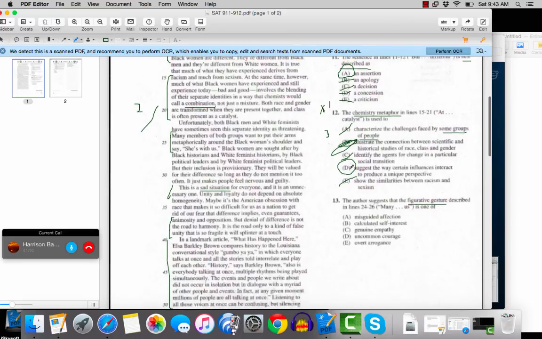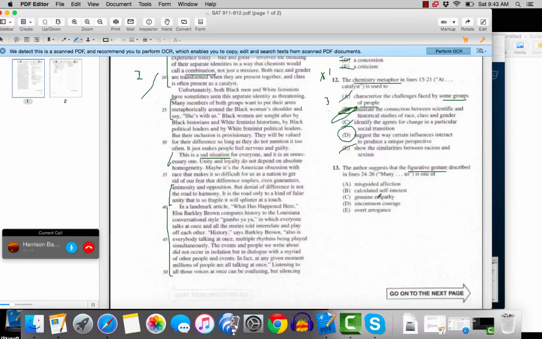Okay, let's do it again. So now you might be reading this, hearing me, thinking, gosh, this is going to take forever. It takes a little bit longer at first, but it ends up refocusing your attention and your energy in the right place so that your analysis ends up being better.